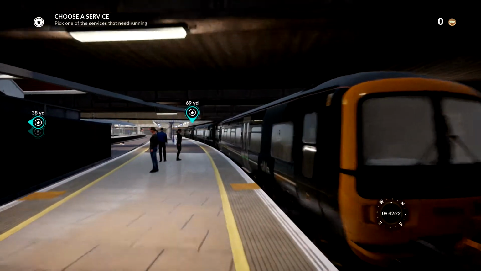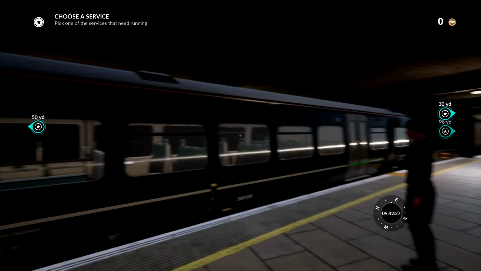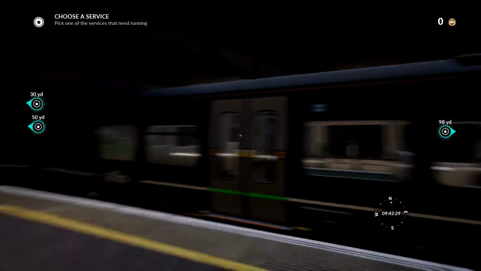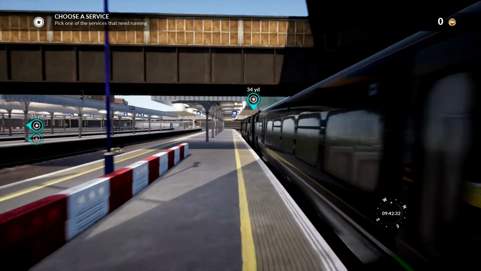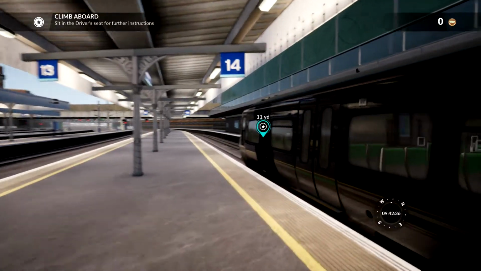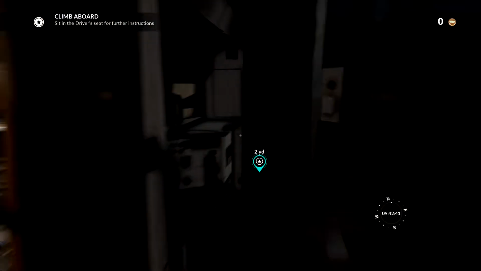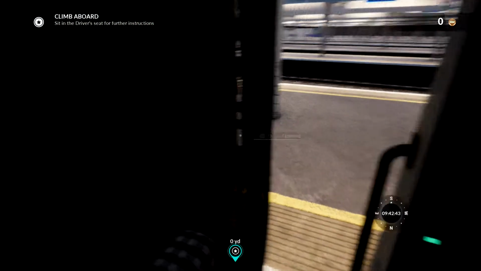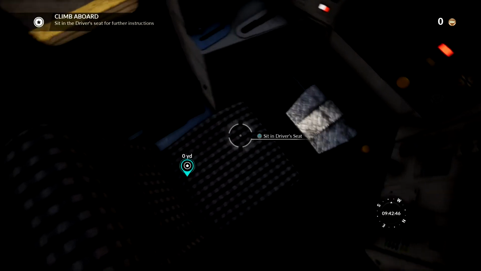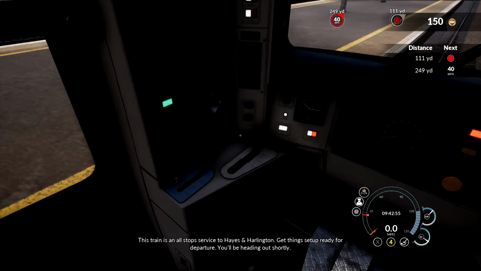So platform 14, this is our train here. Some people waiting to get on. So what we'll do is we'll go in and we'll get the train set up. So let's sit down. Now here we go. This train is an all-stop service to Hazen Harlington. Get things set up, ready for departure. You'll be heading out shortly.